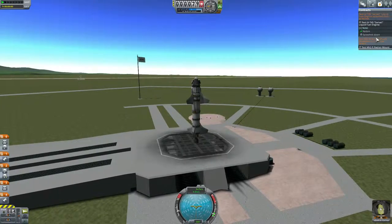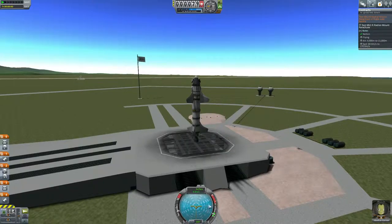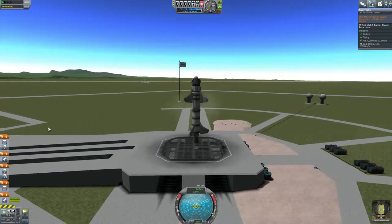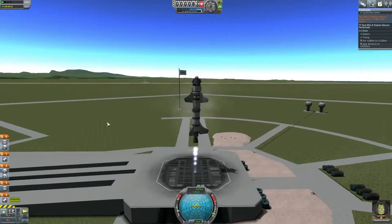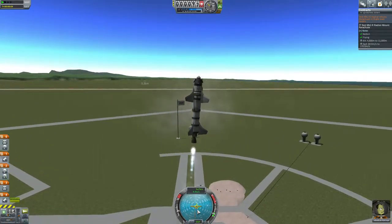So I'm going to have this up here. This I know we're going to do. No big deal. This I need to make sure we achieve. So I'm basically going to go towards the 90 degree angle here, and we're going to go over the ocean. So I'm going to trigger this. Off we go, and I'm going to make sure that we're always under this thing here.